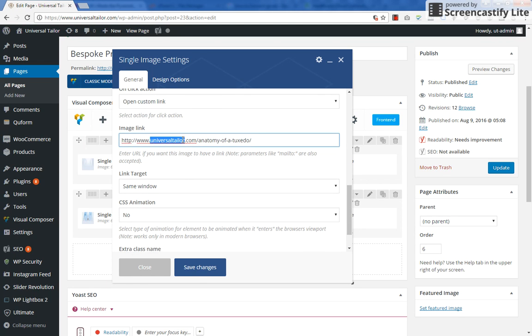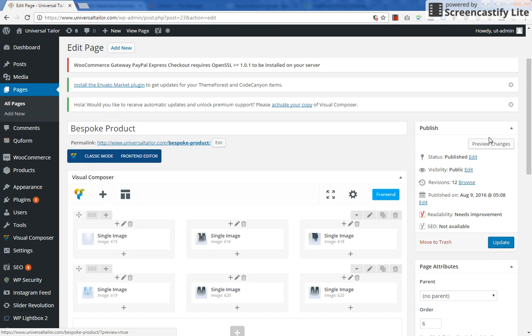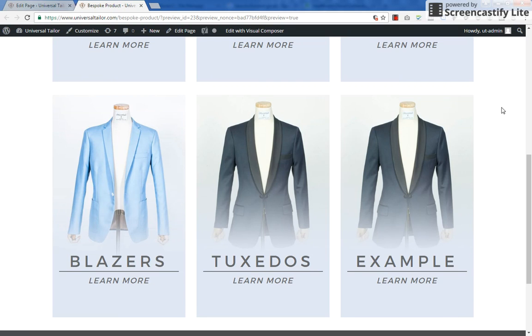Change the picture to anything you want. And after that, if you want to add the URL, you can add it. After doing that, you click save changes. If you want to see the changes that we just did, click on preview changes before updating, just to make sure that you've done it correctly. If you see there is something wrong, you can go back and edit it without losing any content.